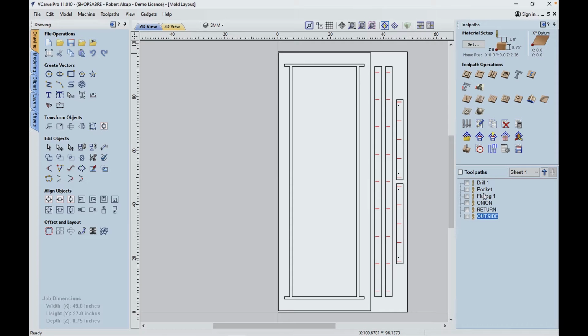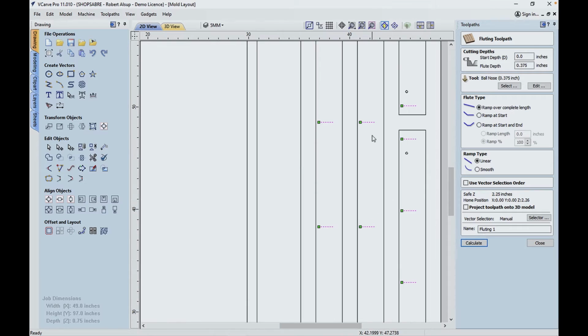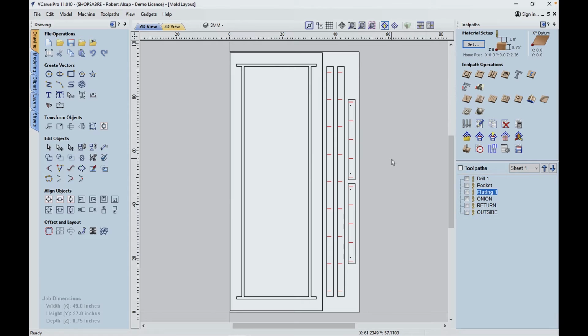It's called fluting. We open it up, and if you look up here, it's going to cut this direction. It's going to start at the surface, and it's going to go to 3/8 deep, and it just happens that creates the right angle, and it's going to create a ramp in here. That's going to be done with a ball nose tool, and it makes a real nice way to use pocket screws.